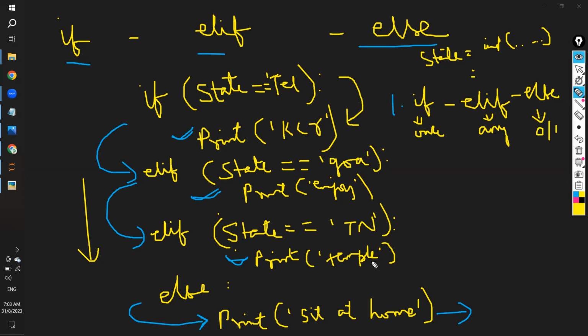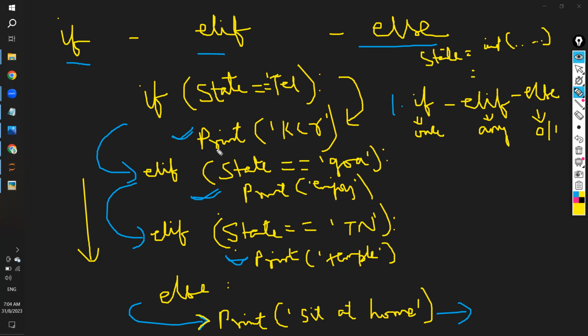That means here also else is not mandatory. Like we have seen in the simple if else scenario, else is not mandatory, right? Here also, you can simply write if, elif, and you can skip else. We use else only if none of the conditions are matching, and then we want something to execute by default. That's why we use else, but it's not mandatory. Else will be used only once. If you don't use it also, it's okay, it's not a syntax error.